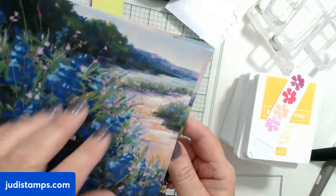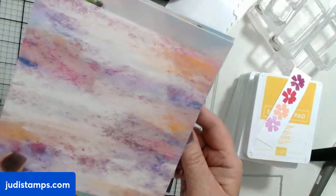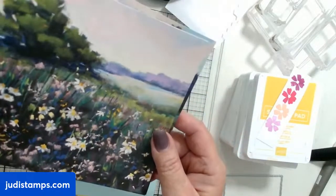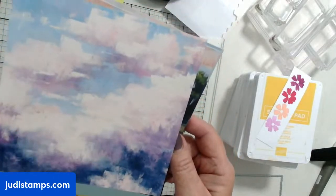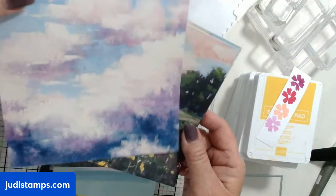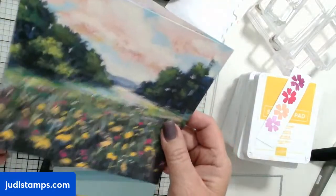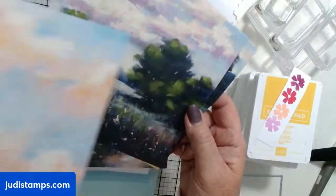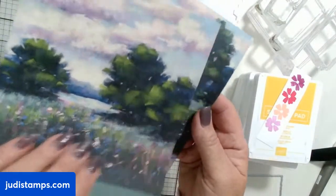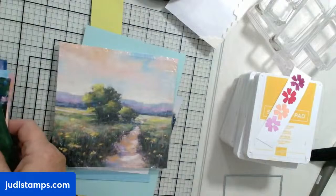And I love this one. It's more wild grasses and flowers. And here's another one, beautiful sunset and some daisies. And here's some sky. And this is pretty neat because you can use the top for a good sky. And look, this could be for a stormy sky. This one here, as you can see, they're just gorgeous, gorgeous patterns. I just love these. And this one here, and then the greens on there.